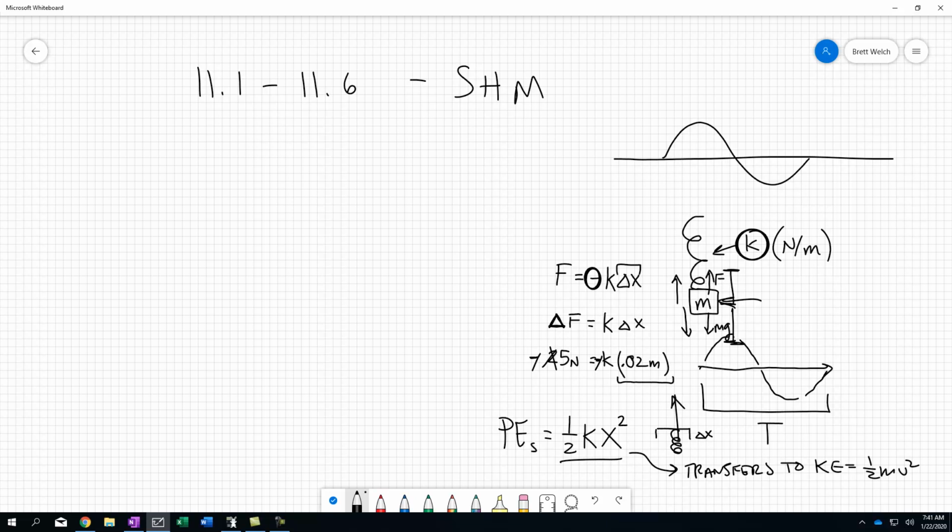Well, now we have to talk about actually finding the time that it takes for a cycle to be completed with springs. All of this stuff has been spring related. The time for a spring oscillation to be one cycle, to complete one up and down movement all the way through, is equal to 2 pi times the square root of the mass of the object on the end divided by the stiffness constant. Now that's all inside the square root. It's really important you keep track of that.